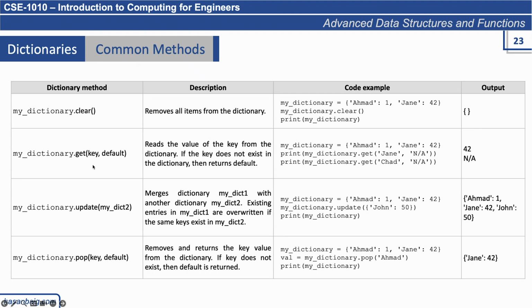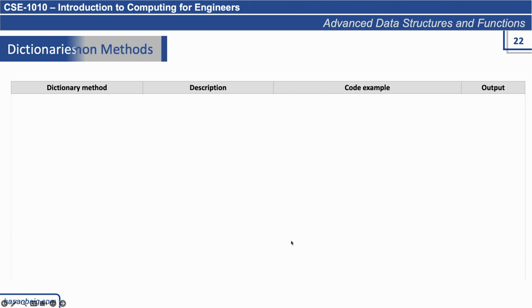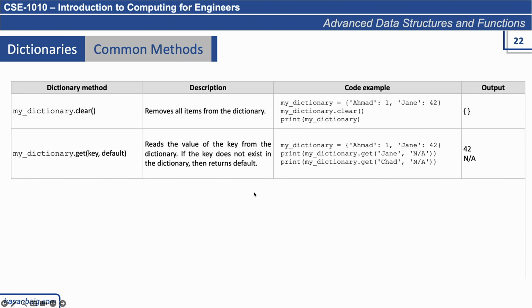The second one is, sorry, I should be rather doing this. So the second one is you can get the key value. So what is the method that we have already talked about? How to retrieve the value associated with any key is just by specifying the key in square brackets, right? But there is another method called get key value. So what happens when the key is not found?